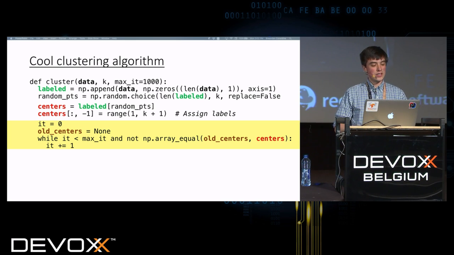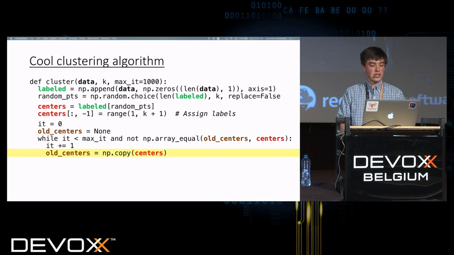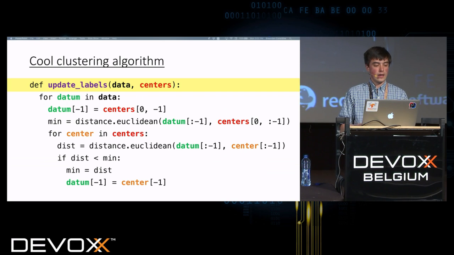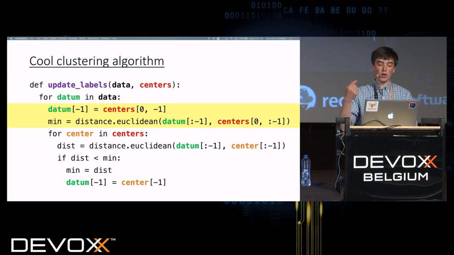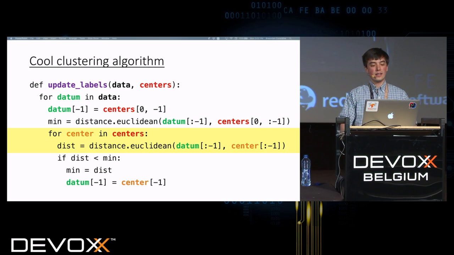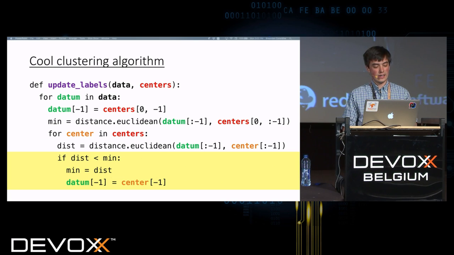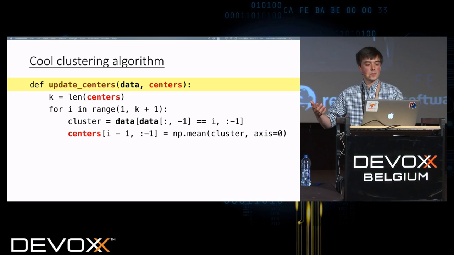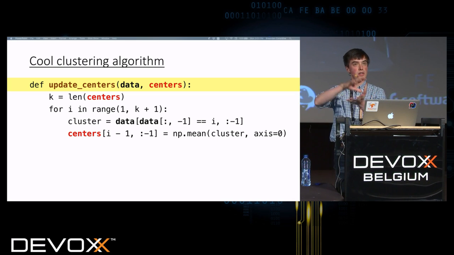And what you're going to do is initially copy over all of the old ones and then update the labels of everything that's nearest to the center. Let's dive into how we update the labels. We're going to take the distance between all of the points to that point. There's going to be a set of points that are closer to it than any other point. And if so, then we're going to assign it with the center, with that point. And then we update all of these with the average, or the middle point of that cluster.